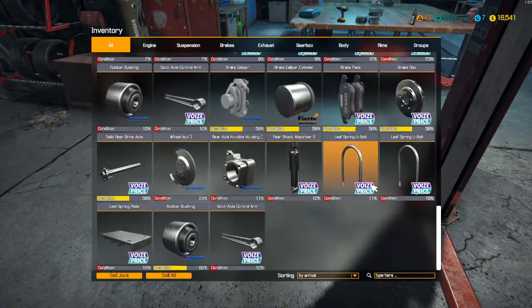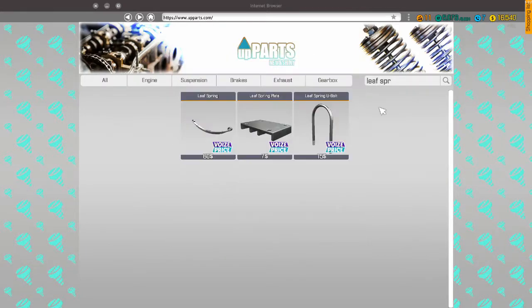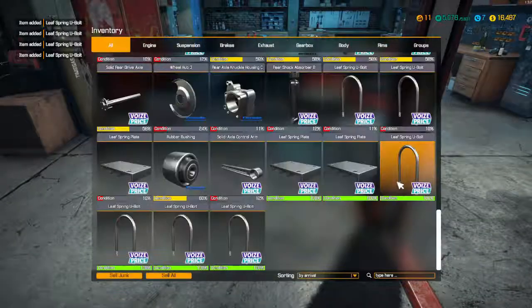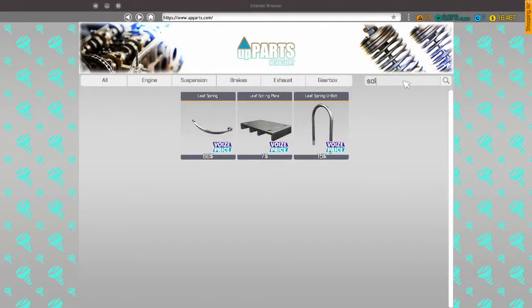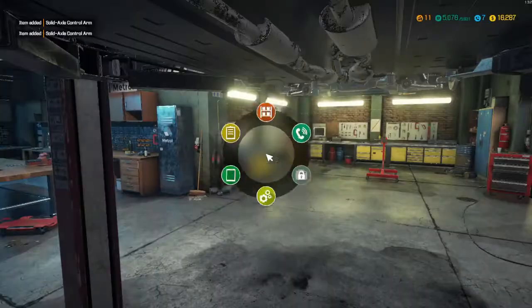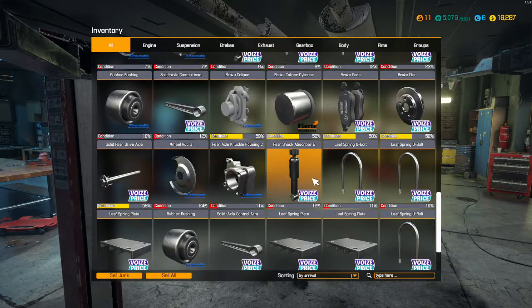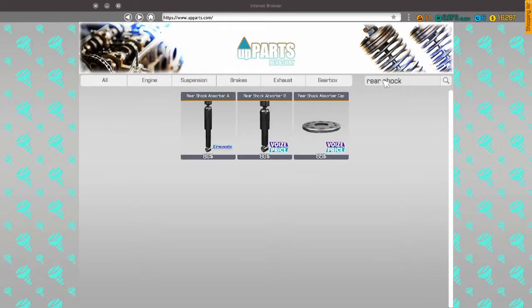How many leaf spring plates do I need? Yeah, okay. So leaf spring. I want 2 of these. 4 of these, 2 each side. 2 solid axle control arms. Oh, you don't want to forget the dash when you're searching that one, otherwise you can't pick it up. Then that, 2 rear shock absorber B. Rear shock.